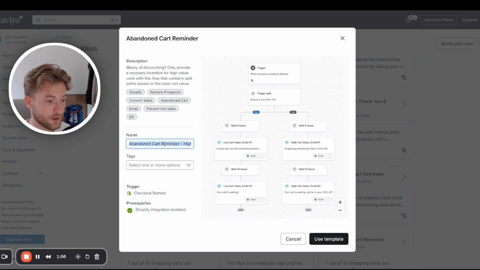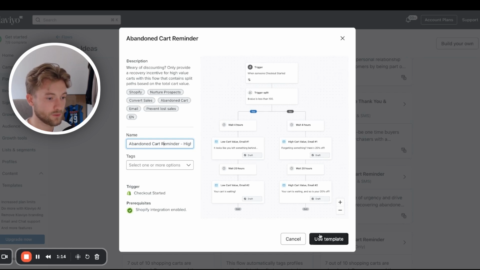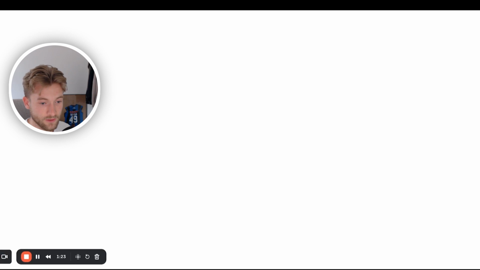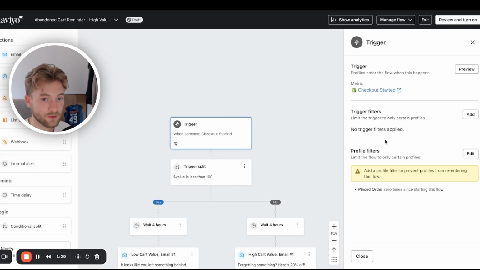So you see all of this stuff here. This is where you need to go in and set the trigger correctly. You see the template is here, where you can see some of the flows and how many emails you want to go with. Looks very fine, so we'll just click use template. We'll just give it a bit of load time. Perfect. So here we want to have the trigger, where you see again it's set on the checkout, which we obviously want to change. And there are some filters here. You see it's placed order 0 times before starting this flow. That's all right, because when you have placed an order, we don't want to send any more out, for example, as a reminder or whatnot. So we want to change some of this.